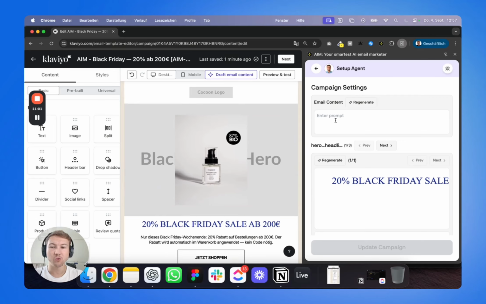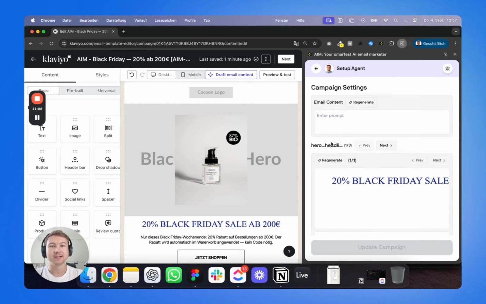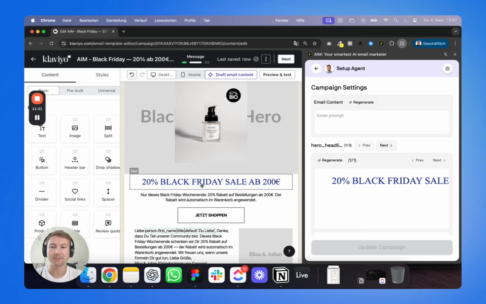Now, one of the coolest things, at least in my opinion, that we implemented here as well, is that you can edit everything on this side. So if you don't like the email at all, you can also regenerate the entire thing with a new prompt directly in here. It changes the email directly in Klaviyo. And as I said, you can also edit everything text-wise and whatever you need directly in Klaviyo. So it's not like an all-image email or an HTML email where it's super annoying to do it in 3 different tools. You really just do everything in here.